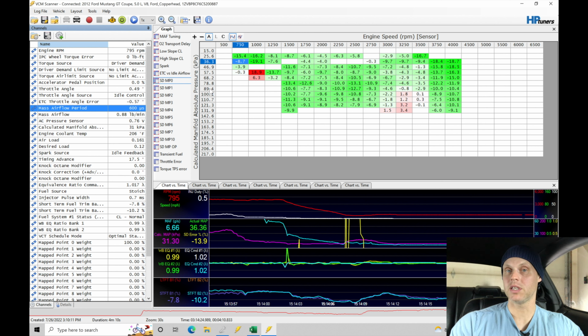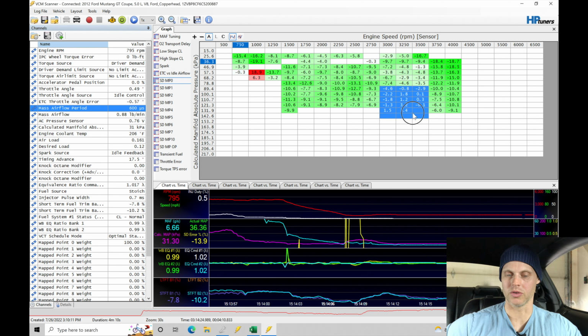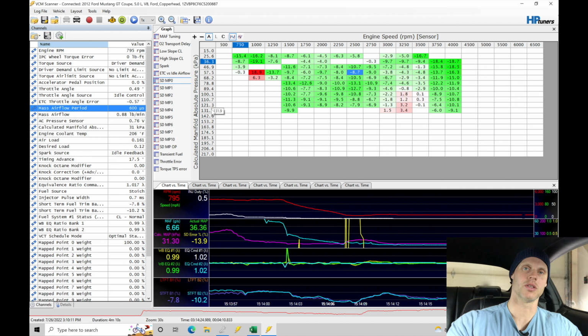Now, what we can see here is that we have a percentage of error. This percentage of error is roughly 10%, I would say, just looking at this. Here the error is pretty close. We're not really that far off. Up here we're a decent amount off, and this is really just the part throttle. So essentially 100, 120 kPa, that's the onset of boost. What we want to do is go in here and correct some things.